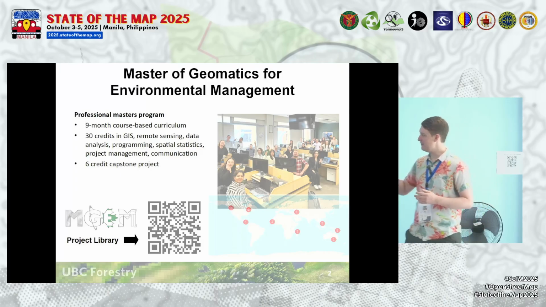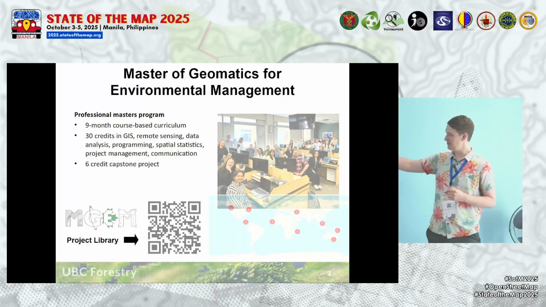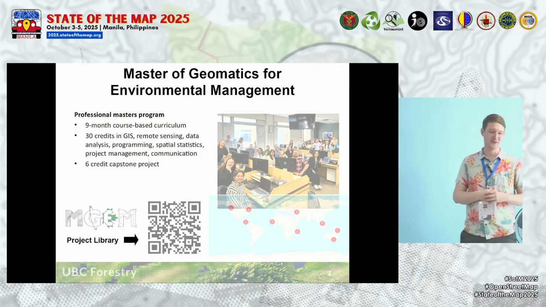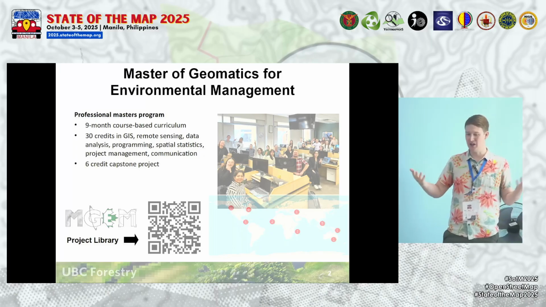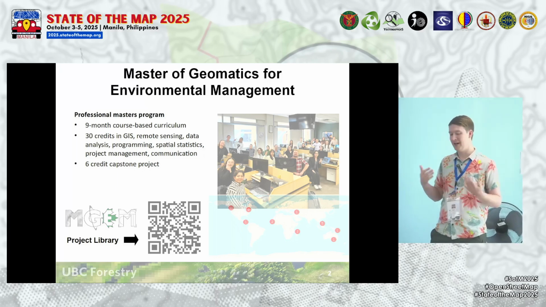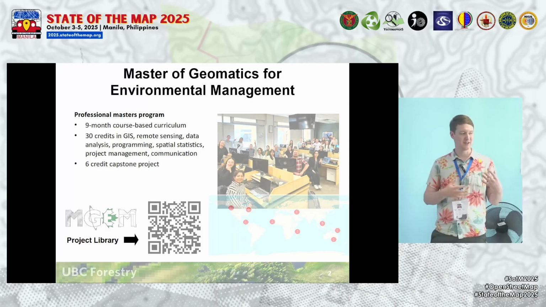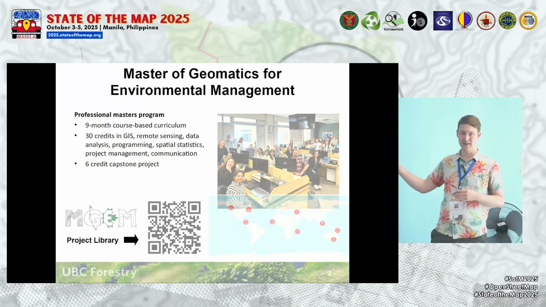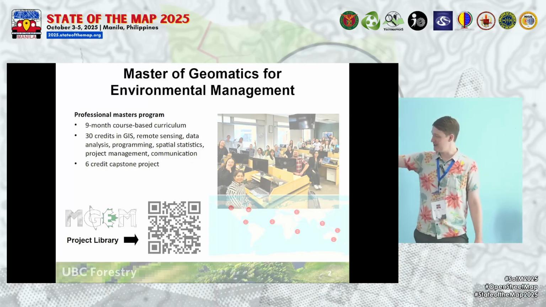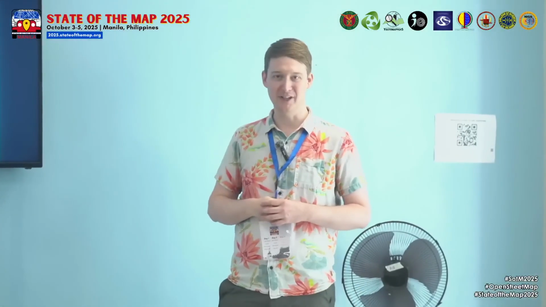The format's a little messed up from switching from PowerPoint to LibreOffice here, but we work with community partners all around the world to match NGOs, governments, and others to our students to do projects for them. My idea with this talk is to discuss how I've been teaching OpenStreetMap in this context of environmental management, with students who are doing work with various community partners. A quick plug: there's a blurry QR code on the slides, but you can look at our project library to see what our students are doing.